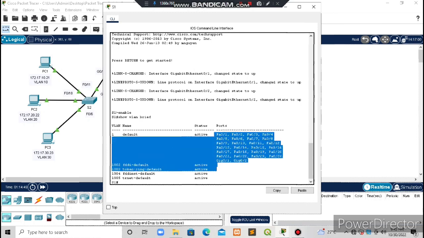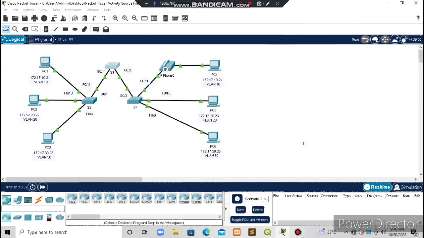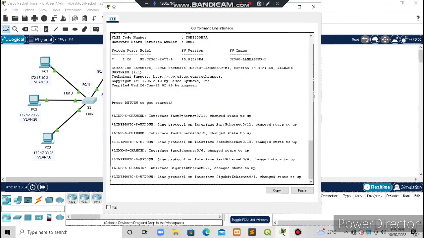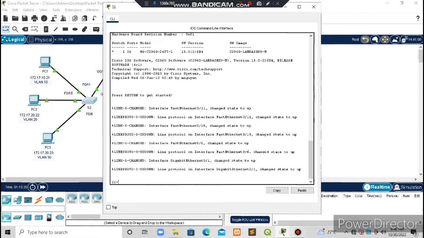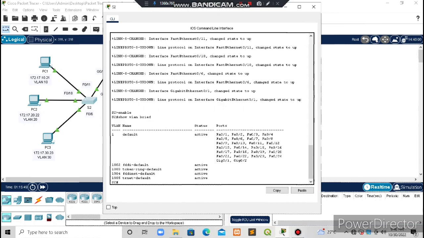So from VLAN 7 to VLAN 6. Go to Switch 2 and do the same. Type enable, then show VLAN brief. This command will show all the active ports that are assigned to VLAN 1.